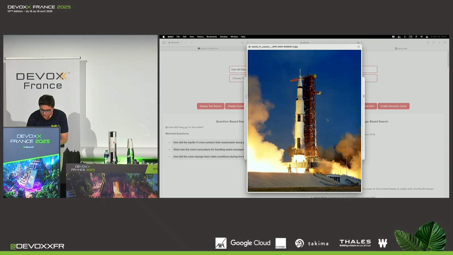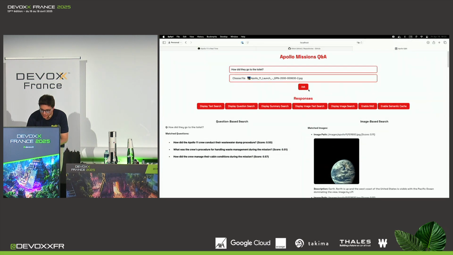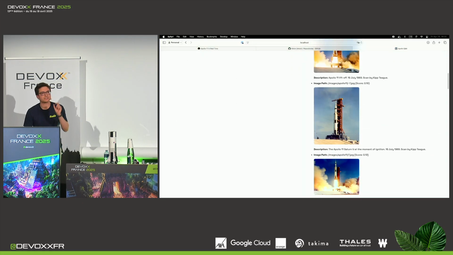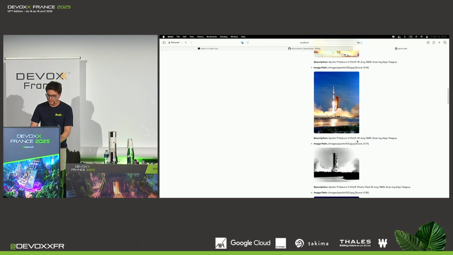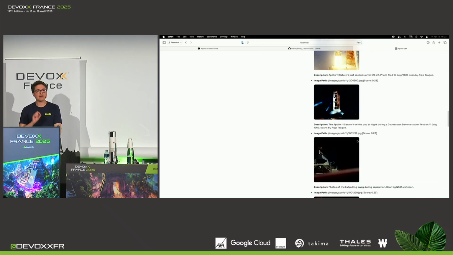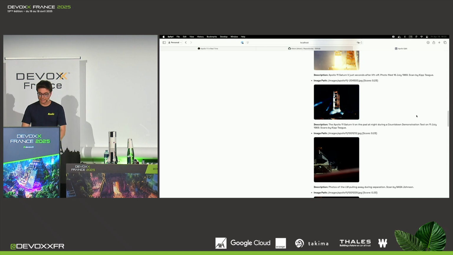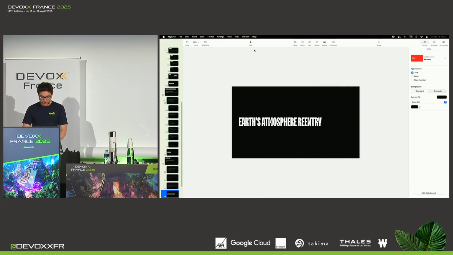Or if you want, we can also take a look at the rocket, and let's see if we can match any photographs like that one. And you can see that it matched as well, based on how similar those photographs are to the one that I uploaded here. All right, and all of that done with only 2 annotations, basically. There is the @Vectorize annotation and the @Indexed annotation, and 2 beans, that is the embedding bean and the entity stream bean. That's all you need to start vectorizing stuff from within Spring Boot and start searching for similar stuff instead of exact keyword matching or exact file matching. Right?